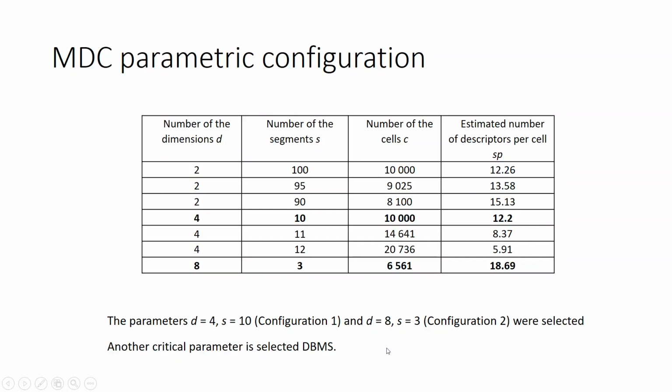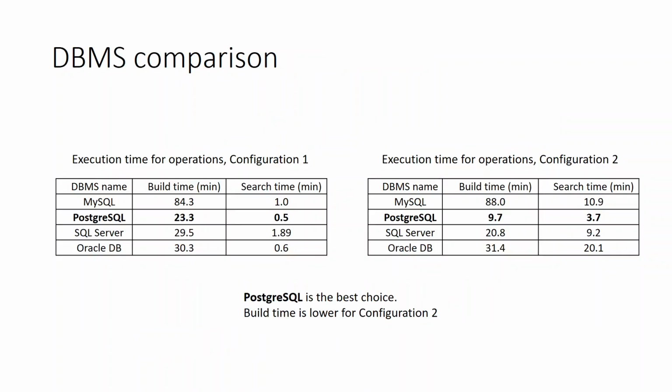For other models you can see the main parameters and also create such a table, or it can be in a different form, and choose different combinations and examine them, do a simple experiment and choose the proper parameters, maybe find some dependencies between these parameters and your data, and so on. So the first step is the database management system comparison. Here you can see the most popular database management systems nowadays, and the best of them was Postgres.